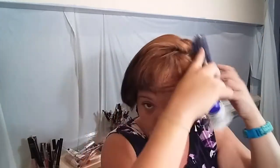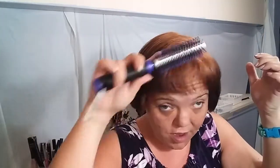And I'm parting my hair now on the side, pulling my bangs down. I'm not using an actual mirror right now, I'm using my viewfinder. But I do have a mirror off to the side here, which I'll be glancing in just to see. Alright, and see, I have a little bit of lift there now.